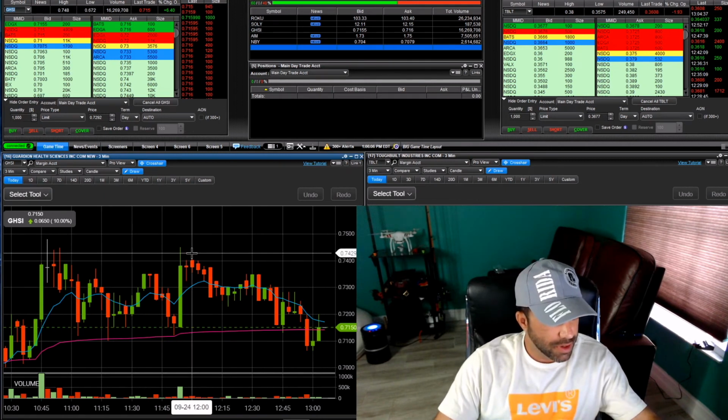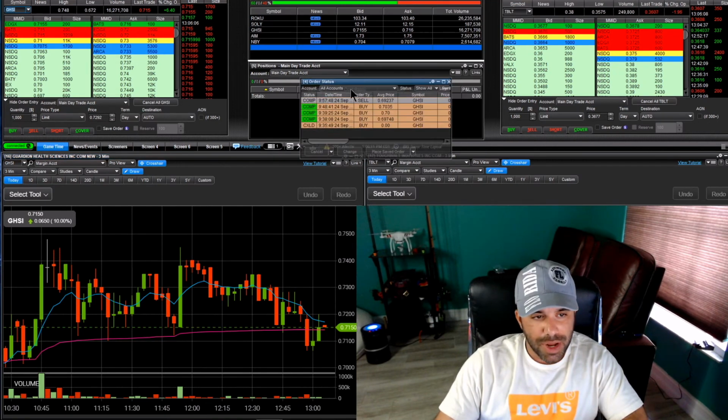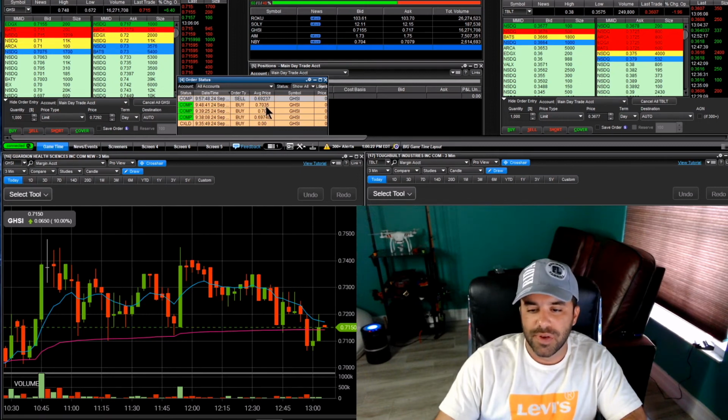You know what I'm saying? It just didn't work out. And that's fine because my risk was very small. Here are my orders. My initial buy at 69 cents. I added more at 70 and I added more at 73.5. And then I stopped out at 69.